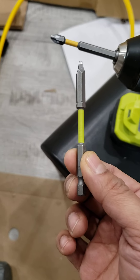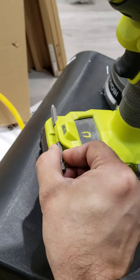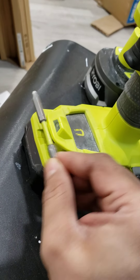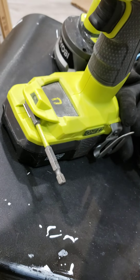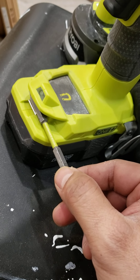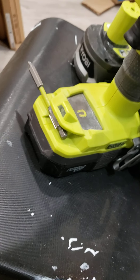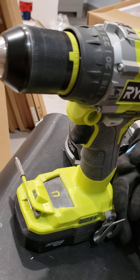And it's so freaking big that it's not even compatible with their tools. Because if they have given you a slot here to attach a bit, this doesn't fit — idiots, this doesn't fit. So either you insert it like this, which absolutely makes no sense, or from here. So whoever made this, you're an idiot. I think that guy should be fired. No compatibility concept that your bits are going to work with your drill or not.